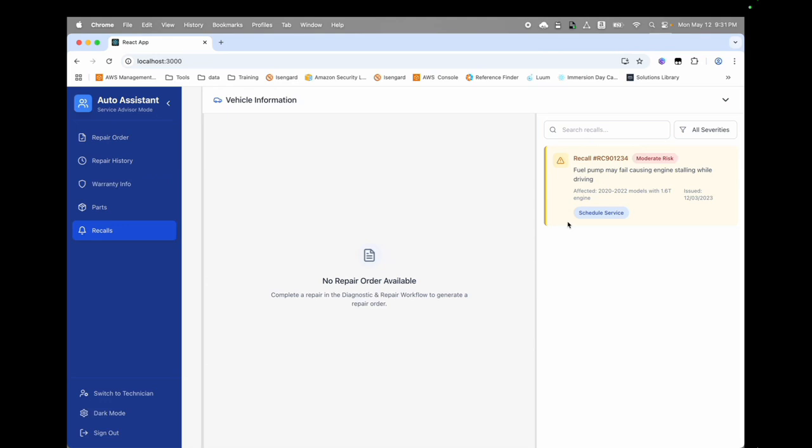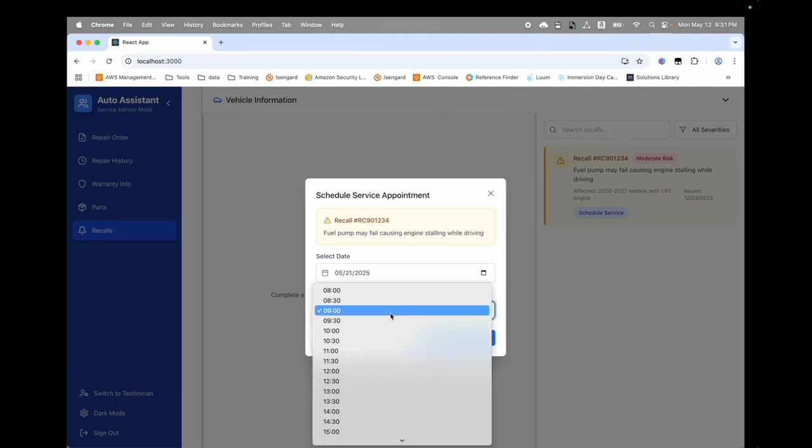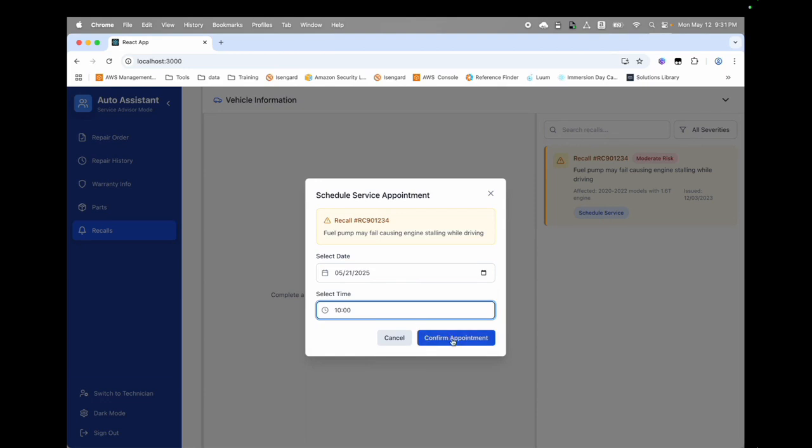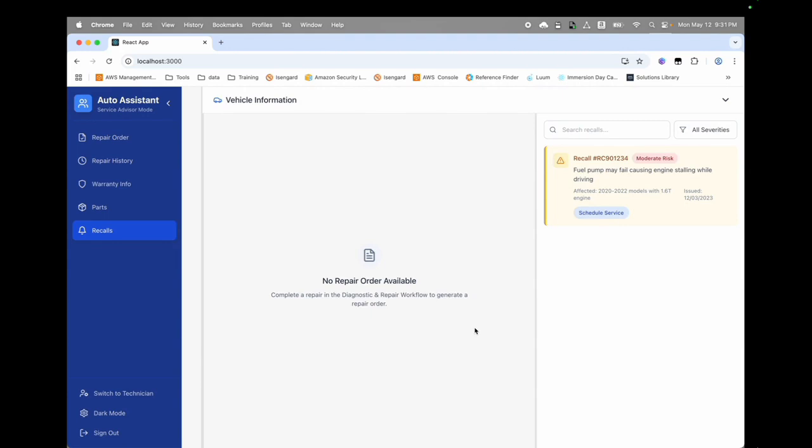And for this one, ASA will retrieve any recall for the vehicle as well. So the service advisor can talk to the customer about the recall and perhaps schedule a follow-up appointment right when the customer is dropping the vehicle off. Yeah, based on parts availability. This is an important consideration because a lot of times on these recalls, the parts aren't necessarily available. The customer might have already been notified, but there might be a back order on some of these parts. So it's important to point it out and give the customer some satisfaction and security, knowing they have an appointment scheduled for this repair when the parts are available.